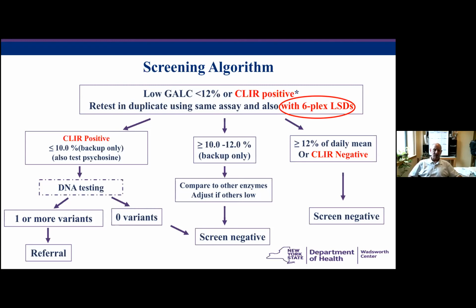And the next step would be to run a 6-plex enzyme assay to get a little bit better use of the CLEAR tool. And we combine that with ALD numbers as well, which really fully utilizes the tool. And we determine whether we should go on for second-tier testing. In addition, we are running psychosine that has recently been contracted to the Mayo Group, primarily because the instrument that we're using has a fair amount of competition for it now that we're doing some pilot testing here that I'll talk about later in my talk.